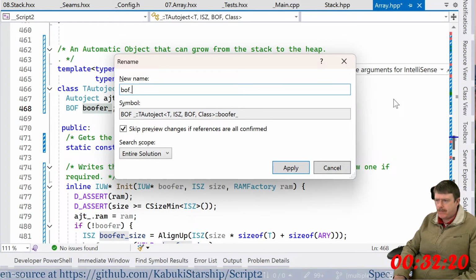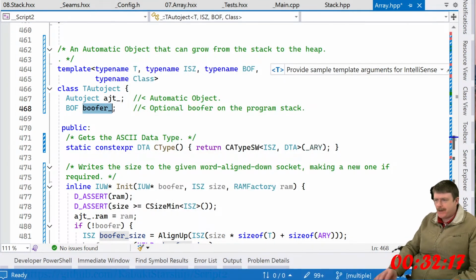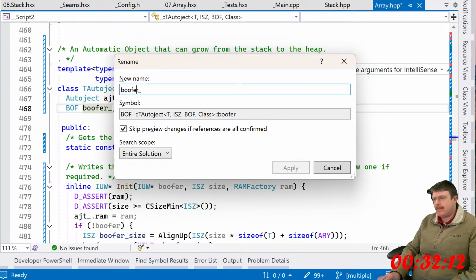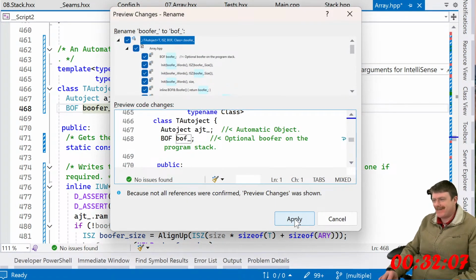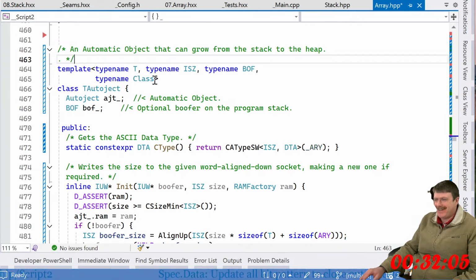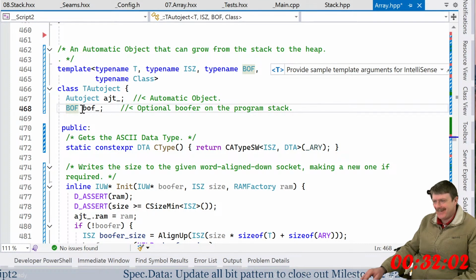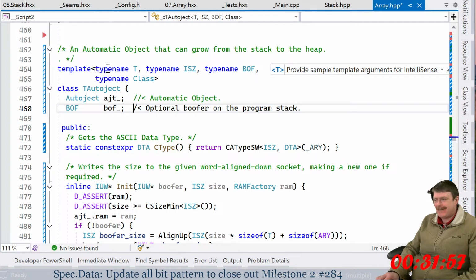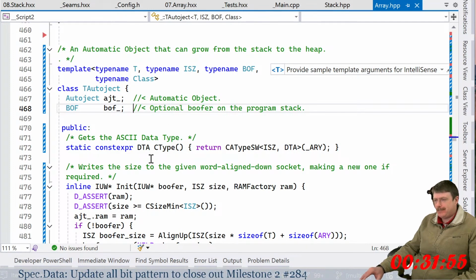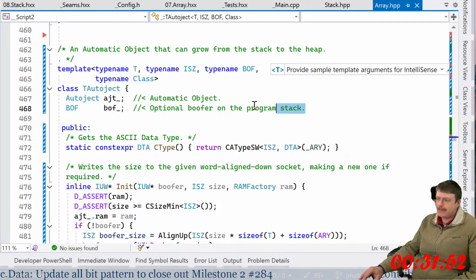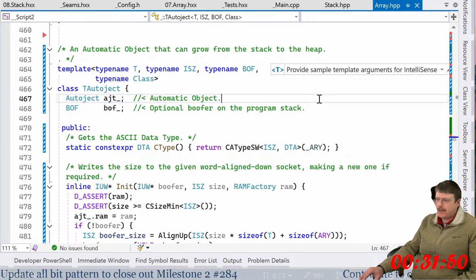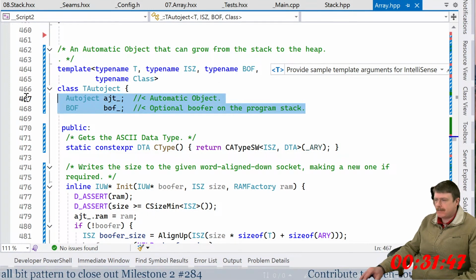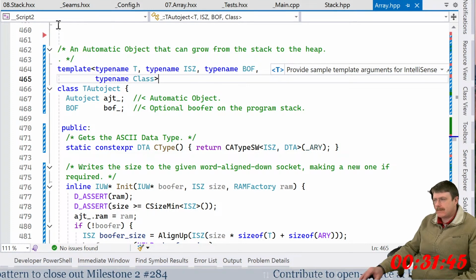You know, you like boffing it with the boofer. See, there's wisdom to my naming convention. All right. Optional boofer on the program stack. Okay.